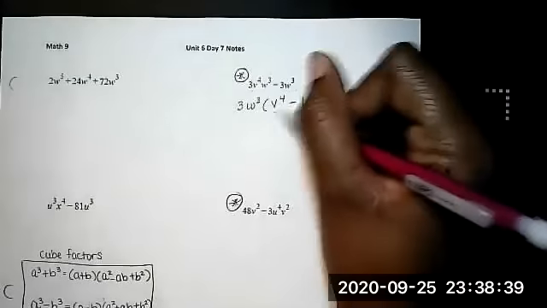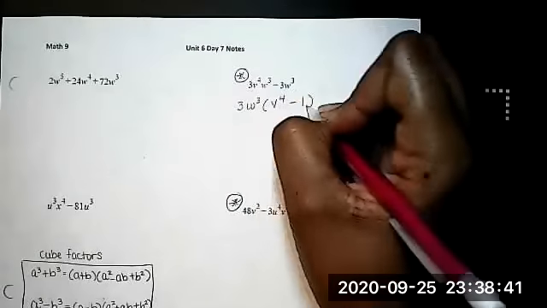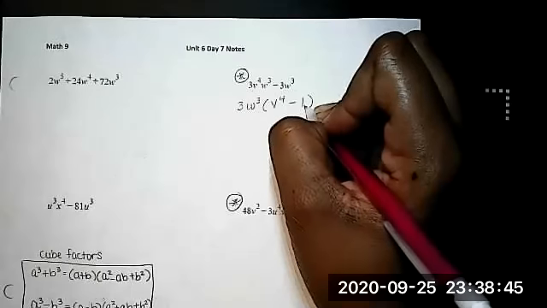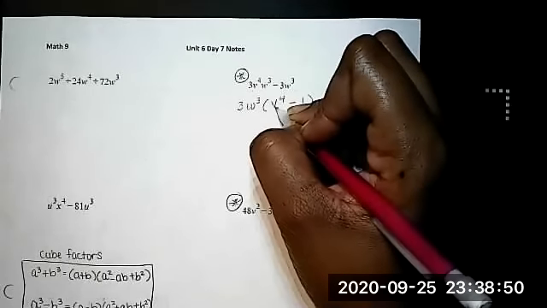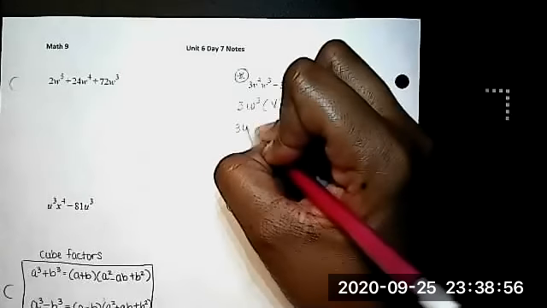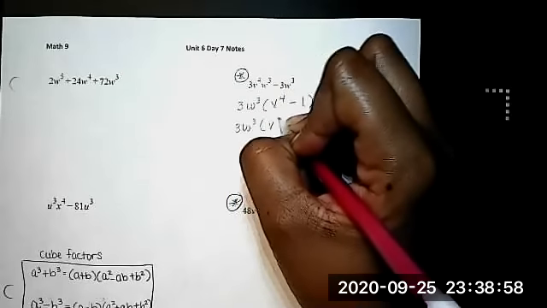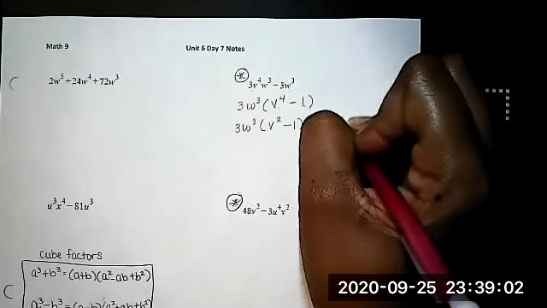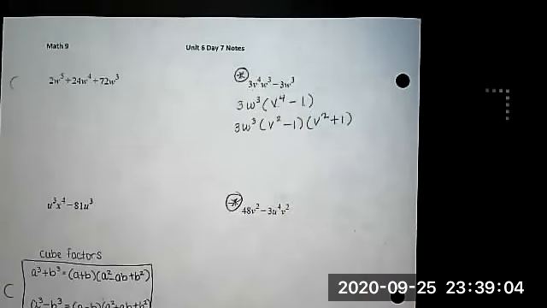All right, so now we're going to factor this. Can we? Looks like they're both perfect squares. 1 is a perfect square, 1 times 1, and v to the 4th is a perfect square because it's v squared times v squared. So it's going to be v squared minus 1, v squared plus 1. And this is something that I kind of didn't do last time. I want to show you really quickly.